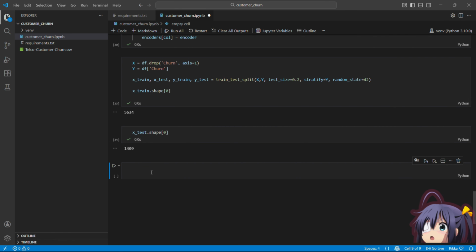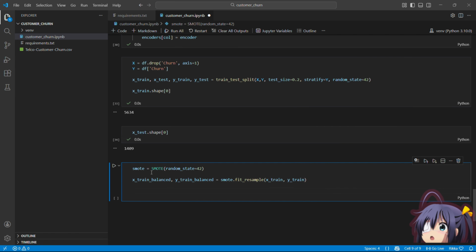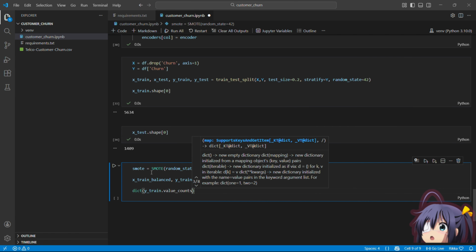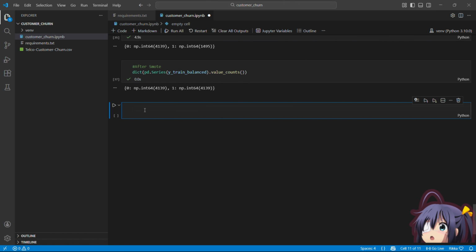Now remember that imbalance we saw earlier. Now we will fix it with SMOTE. SMOTE is basically Synthetic Minority Oversampling Technique. So it will create synthetic examples of the minority class, like the churners. It looks at the existing churner examples and creates new ones that are similar but not exact copies. So after this, you can see that before SMOTE we have 4,139 no churn and 1,495 churn, which was imbalanced. But after this implementation, you can see that 4,139 are no churn versus 4,139 are churn. So you can see that it is perfectly balanced.